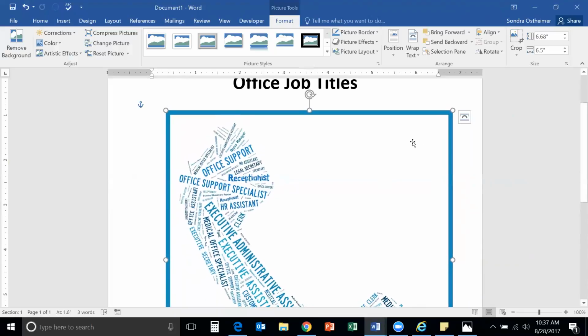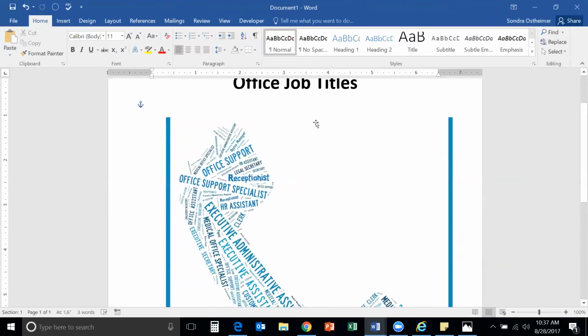All right, so once you've changed the wrapping, then what you do is you come up here and go to crop. And then it has the cropping handles on it. Right here, these black ones. So if you wanted to, you could crop off all of the borders. When you click away, you can see I cropped that one off.